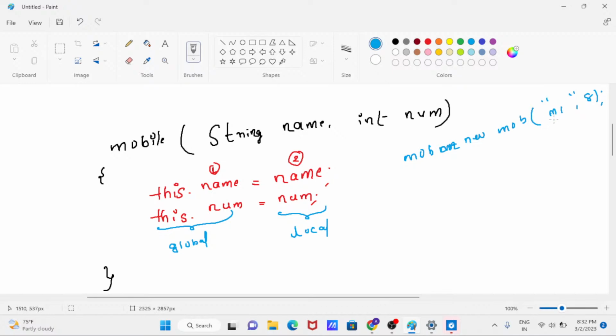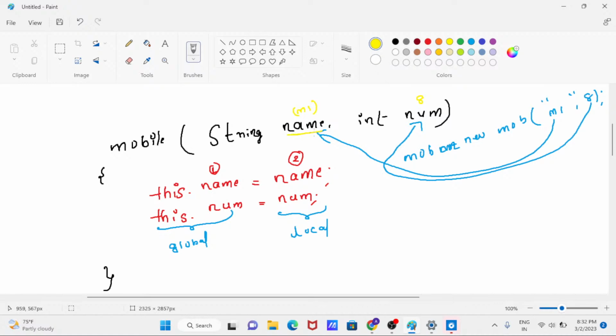The name is stored in the first parameter of the constructor, and the number 8 is stored in num. So inside name the value is Mi, and inside number the value is 8.